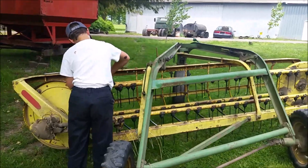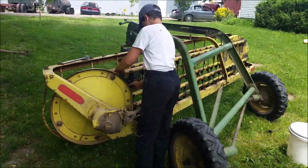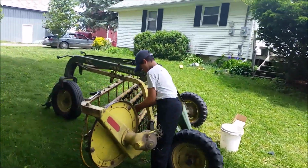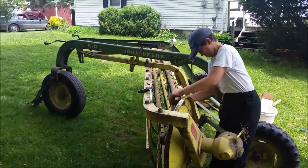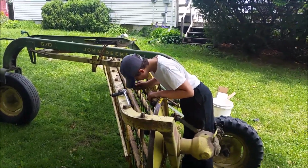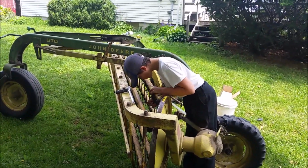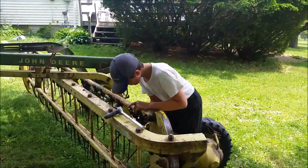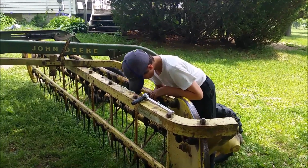All right, we are back at our haymaking again today. We have started in on that east field over on the other side of the creek over there. Trey's gonna do some hay raking today. He's been waiting for his dad to finish up his work so that he could take over the tractor. We went over to the John Deere dealership yesterday or the day before, knowing that we were going to need a few more hay rake teeth.